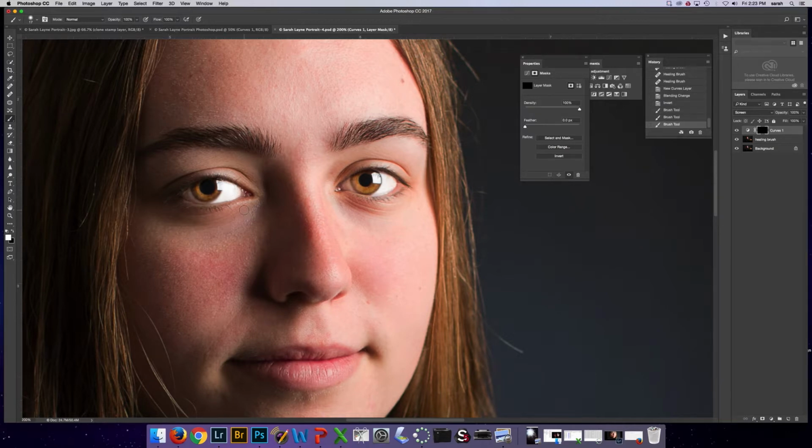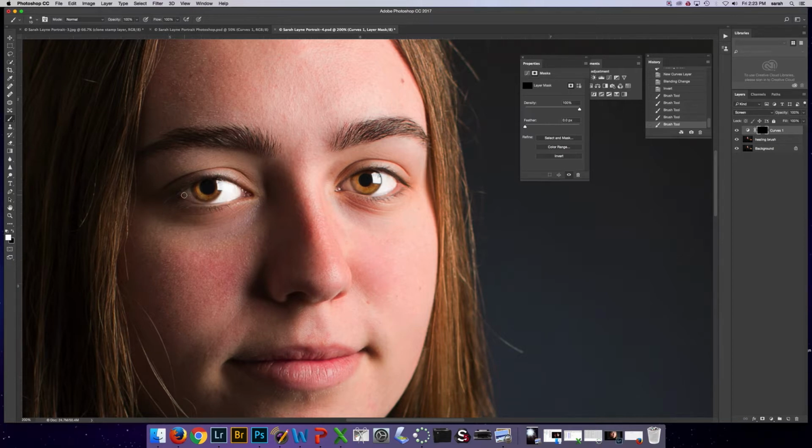Now if I make a mistake, like let's say I accidentally do that, then I can switch to a black brush and I can go back over it and remask it. This is why I want you to use the brush tool and layer mask instead of using the eraser, because it's not permanent and you can always go back.